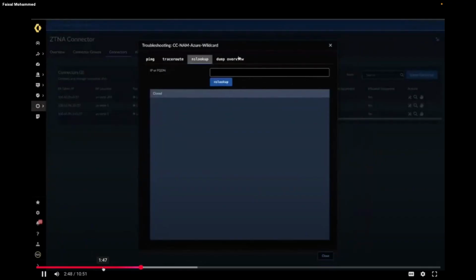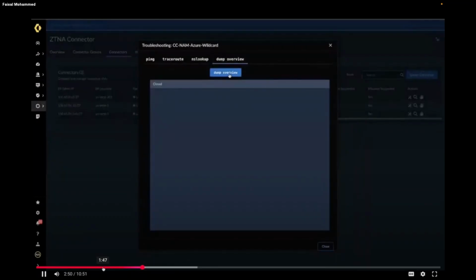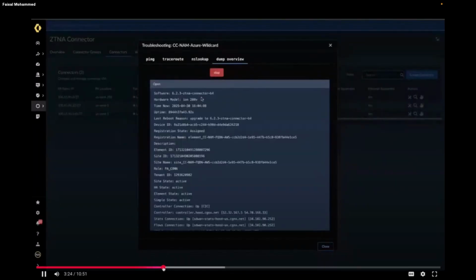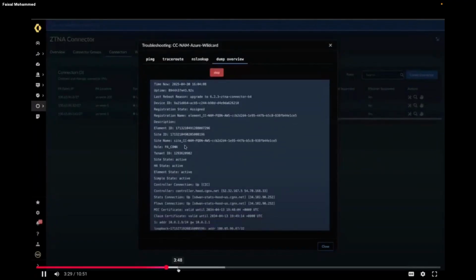So these are the four tools we discussed already. This would be generating the output for dump overview. A minimum of this dump overview and the tech support file attached to the ticket would greatly help in understanding the problem and supporting from a support perspective. So this is the output. We already saw it in the live demo.